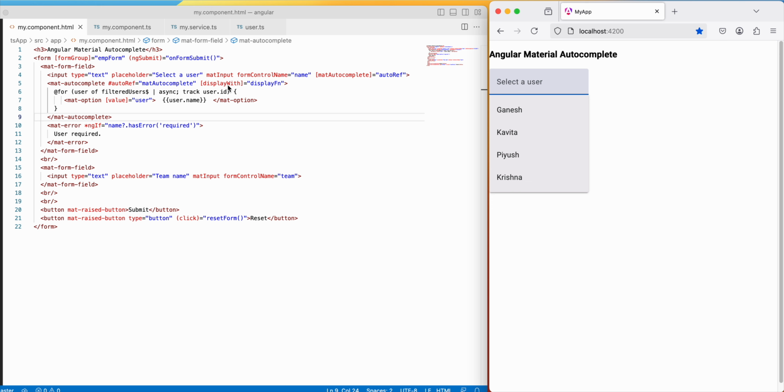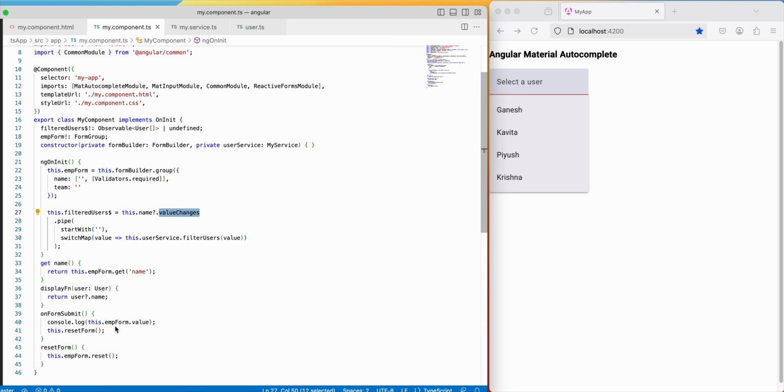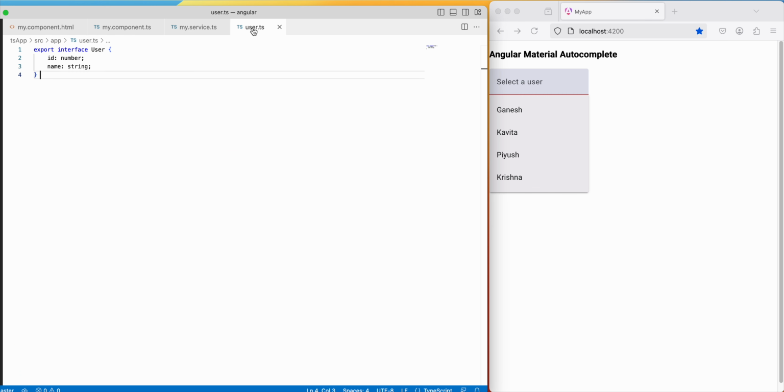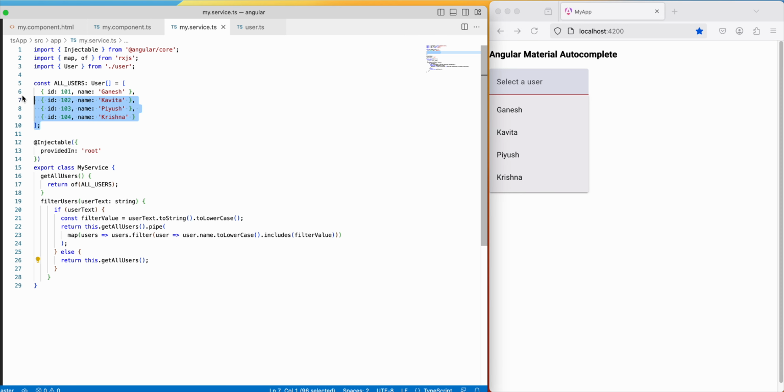Now let's see the logic of displayWith. For displayWith, I have created a function displayFn. In displayFn, I am doing nothing, just returning the name value. Every time displayFn gets the object as a user type. I have created an interface User which has ID and name, and I have created a list array here of the user type, ID, name, ID, name, ID, name.